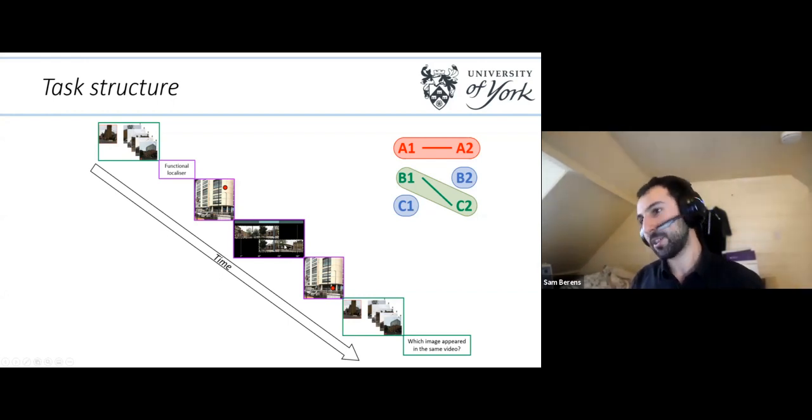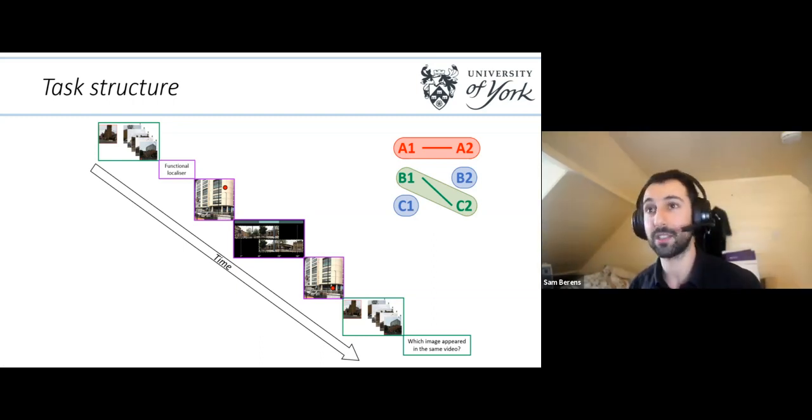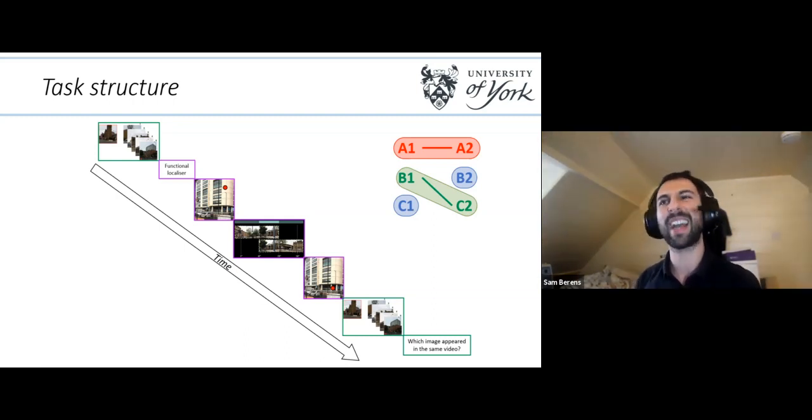In between those two red dot tasks, we also gave them these videos. We showed them the videos one after another. Each video was presented three times in a random order, and participants were asked to identify whether there was a visual overlap or not. So during the videos, there was a kind of spatial task: was there a visual overlap or not?